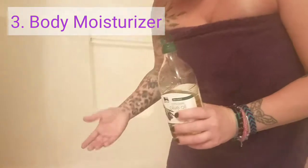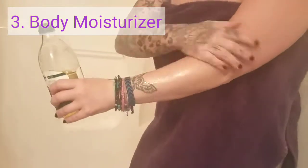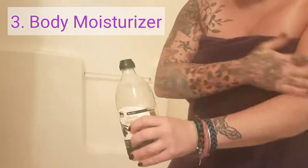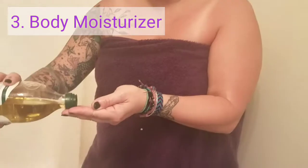For this next one, all you do is put it on after you get out of the shower when your skin is still damp, and use it as a moisturizer. This also helps with the anti-aging properties and keeps your skin nice and firm and hydrated.